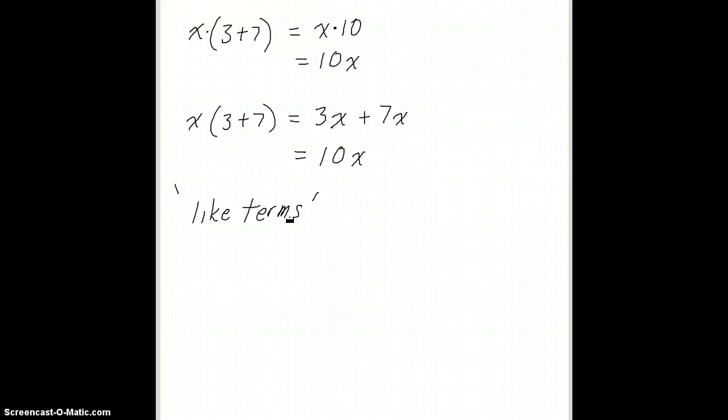Alright, like terms in algebra means that I can add them. So these are what we would call like terms. I can add them. They're the same thing. Alright, I have 3 pencils plus 7 pencils, 3 oranges plus 7 oranges. Right, if I know what x is, if x equaled 2, then I would put 2 into the first location, I would put 2 into the second location, right? I wouldn't put 2 in one and 4 in the other, right?